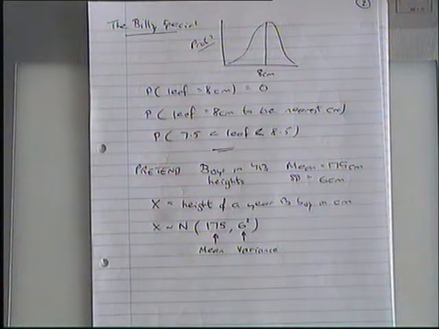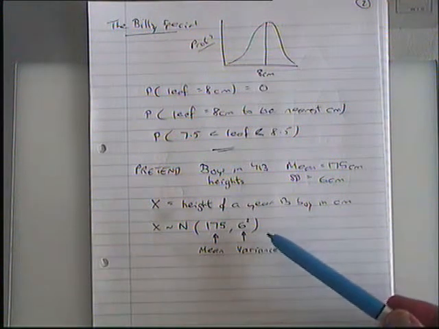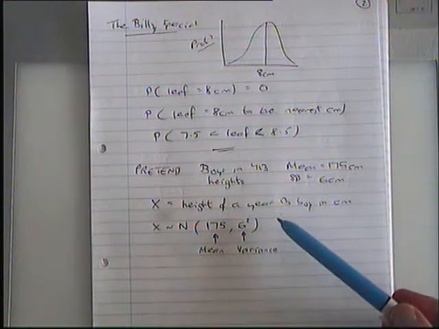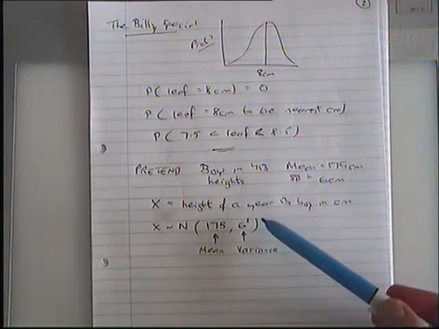Which is a bit annoying, really. Why do you put in the variance when the formula is just this? It's a very good question. We actually use the standard deviation far more than we do the variance, but every textbook anywhere always puts the variance in there, following the normal distribution's formal notation. So rather than write it down as 36, which means later on you've actually got the square root of 36 to work out the standard deviation, it's common just to write the standard deviation squared in there.